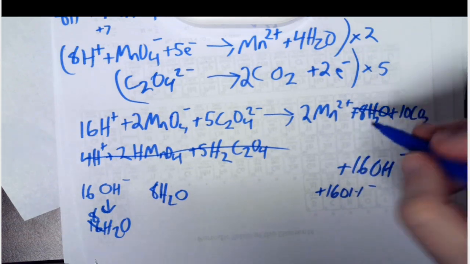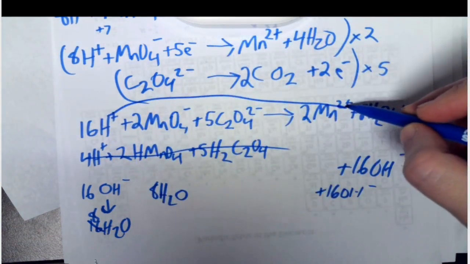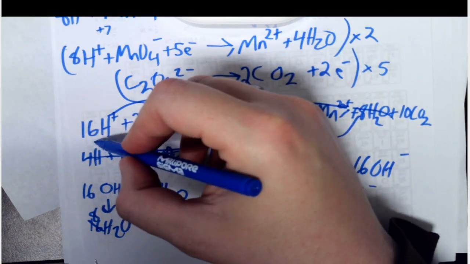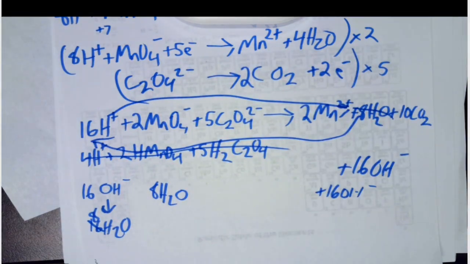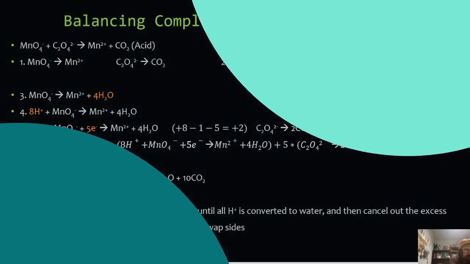The net effect when you turn it basic is that we're swapping places. The water switches side, and the protons switch side, but the protons become hydroxides, and it will balance its way out in the long run. So when you are asked to balance in base, I still say balance this in acid and then swap it to base. It will be much easier to work with.